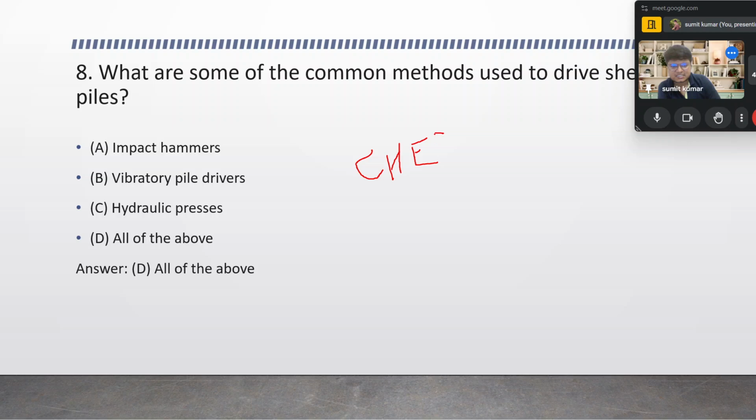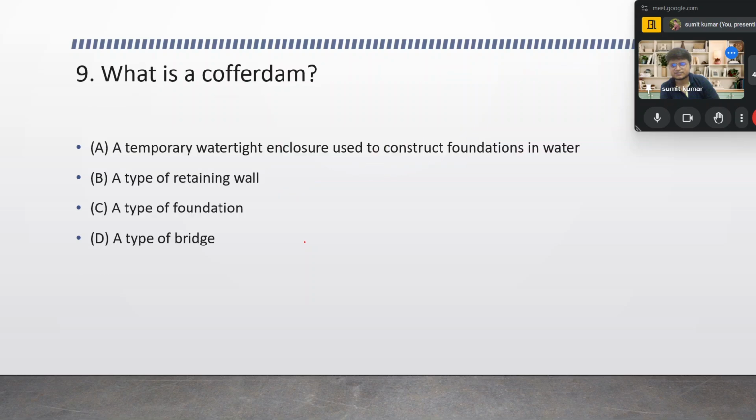Please check this and the previous question's answer by yourself, because I'm not sure. I am sure about the vibratory pile hammer, and the impact hammer as well, but hydraulic pressure I don't know. If hydraulic pressure is also there, then all of the above is the correct answer. Please check this.